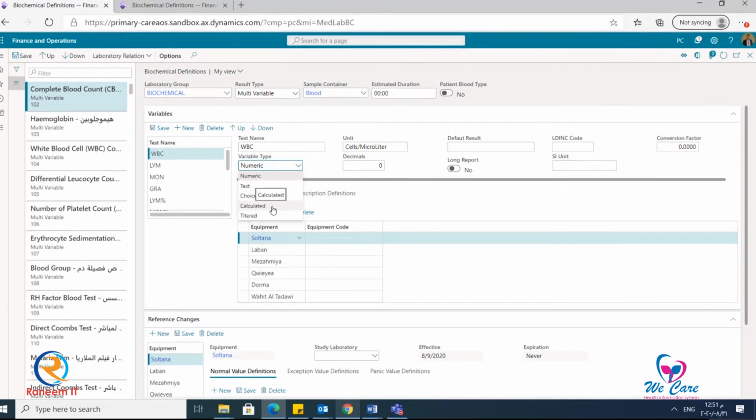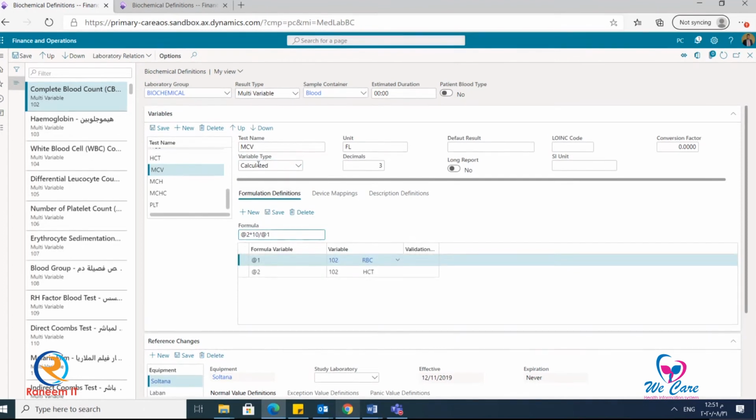Calculated, we should define an equation here depending on other variables to calculate the value for this variable in the results screen. As you see here for the MCV, it's calculated based on the two variables, RBC and HCT, and here we have the formula where the HCT is multiplied by 10, then divided by RBC.